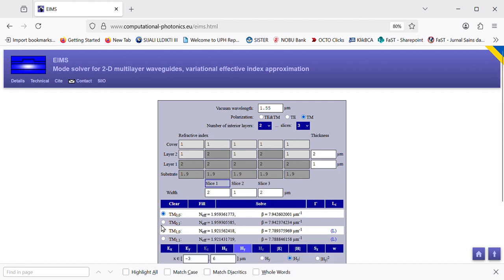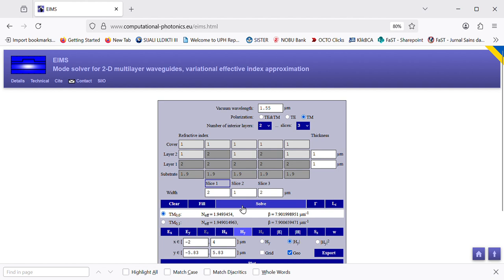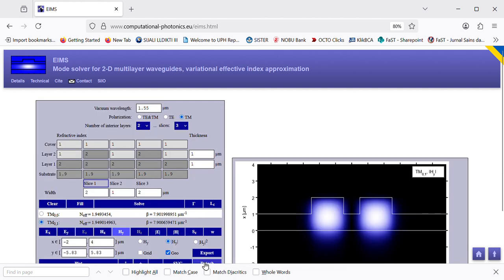Now your waveguide only has 4 modes. If we further make the rib thinner, it will have fewer modes. It has 2 modes, TM00 and TM01. We can plot, and we see like this.